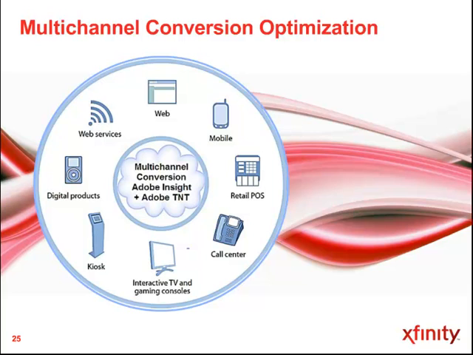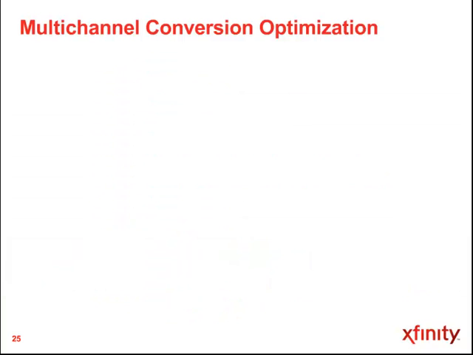And you can differentiate the content that those customers see and drive sales now in your offline channels. So really powerful stuff with Omniture Insight coupled with your testing and optimization practice. So we're building in the multi-channel, and we're building in the conversion optimization. This is what I call MCO, or multi-channel conversion optimization. Sounds like a mouthful, but this is something which I see as an emerging trend in the industry.